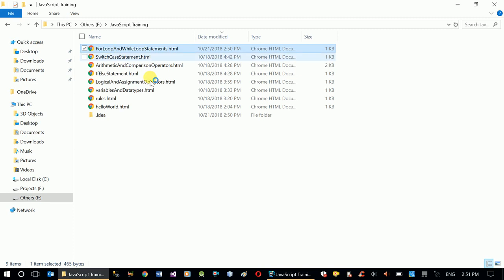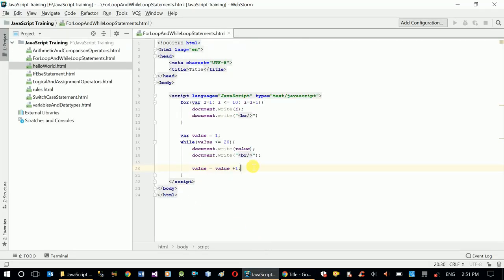Now let's try our HTML file again. This is our code. 1 to 10 is from our for loop, and from 1 to 20 is from our while loop. Okay, so this is how we easily implement for loop and while loop in our JavaScript code.